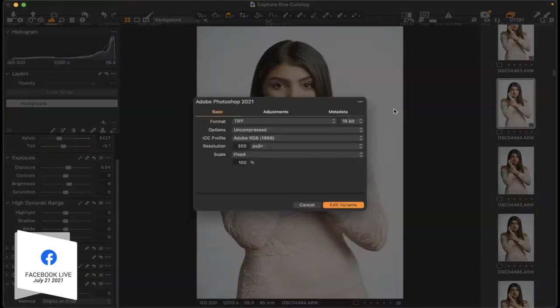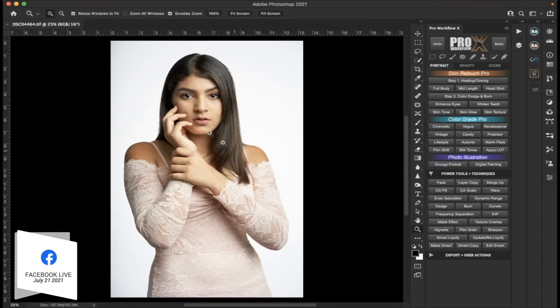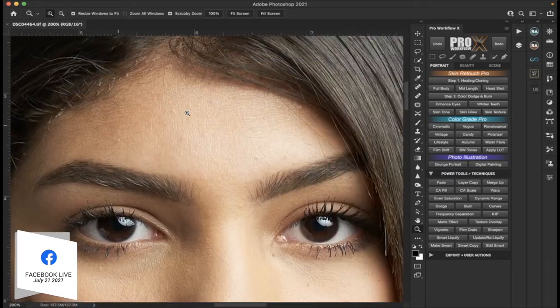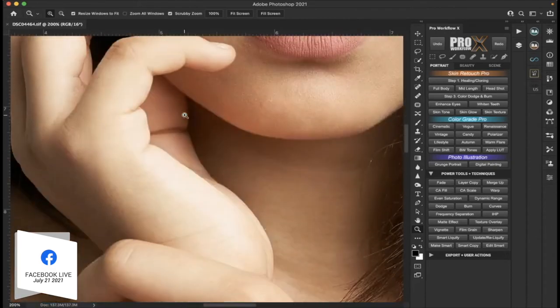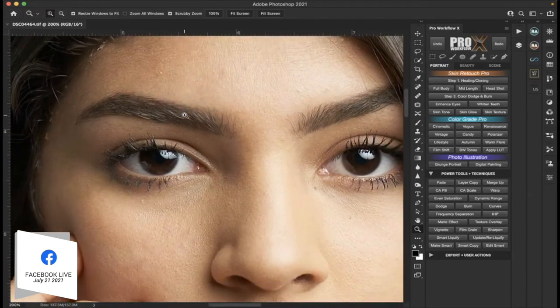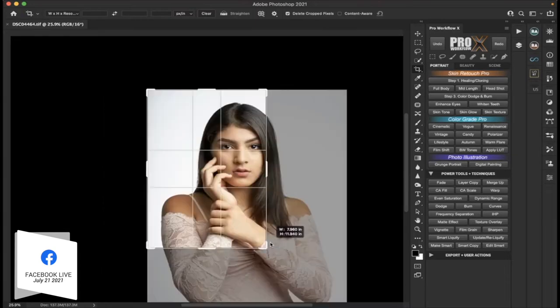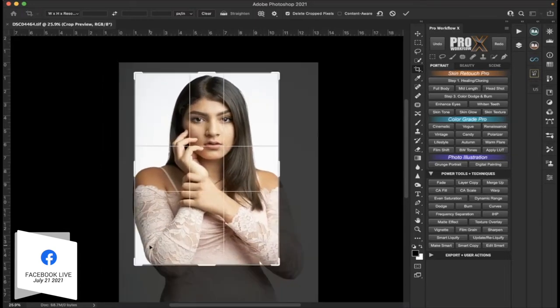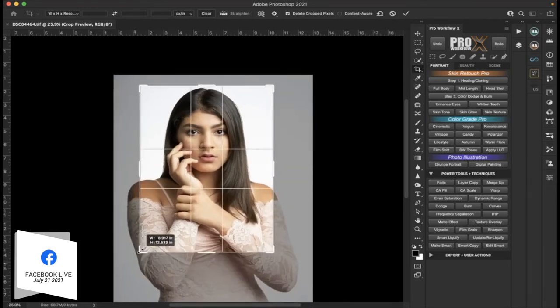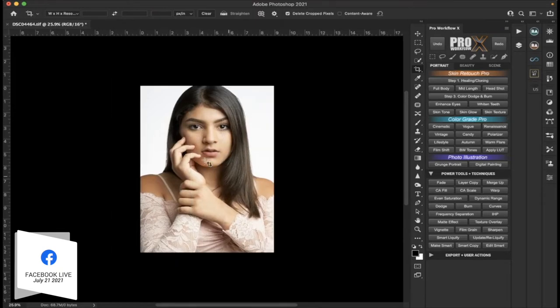Let's open this in Photoshop. The most important thing is knowing exactly what it is you're trying to capture — get a really good exposure. Your lighting is going to be key, especially when it comes to your post work. As you see here, she's wearing almost no makeup, no distinguishable makeup whatsoever, and in some cases that's a very good thing because it's like working with a blank canvas when it comes to the editing side. I'm going to go ahead and crop this image right around the size that I would present for my deliverable.